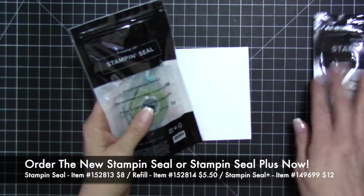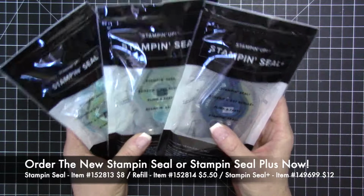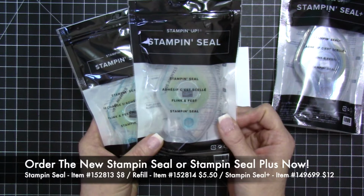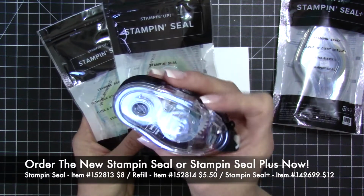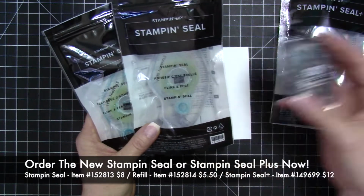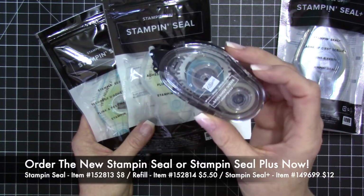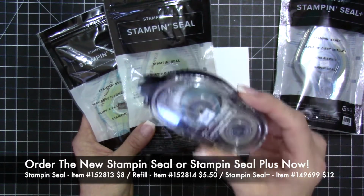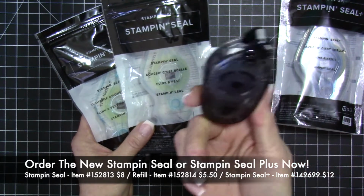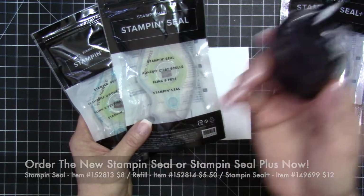So one of the brand new products in the new catalog is this adhesive. We have the Stampin' Seal, which is the regular adhesive that replaced the Snail adhesive. You might be familiar with the Snail adhesive. This is just Tombow adhesive. If you go to Michael's or Joann's and pick up the Tombow adhesive, it is the exact same thing. In fact, the Tombow adhesive refills will fit in the Stampin' Up! containers. So if you weren't aware of that, that's what this adhesive is.